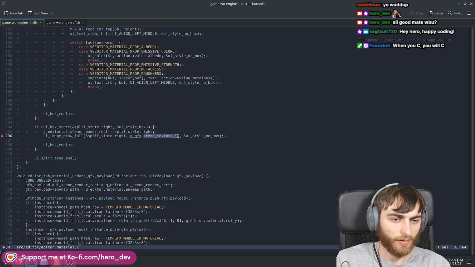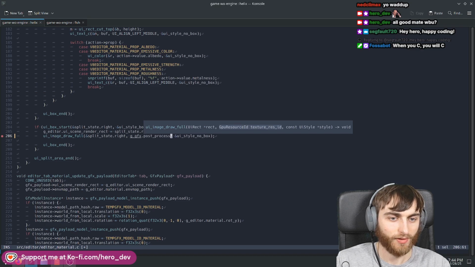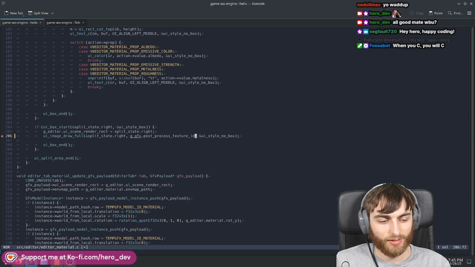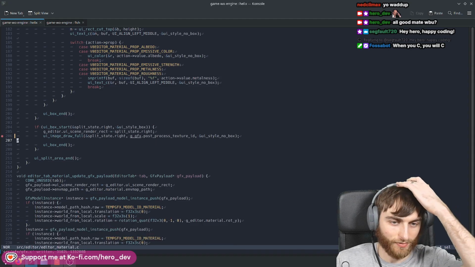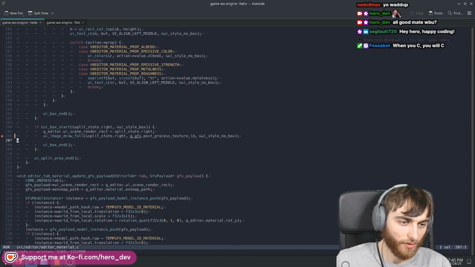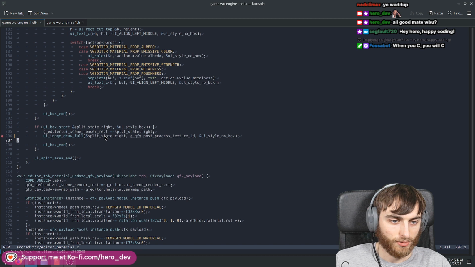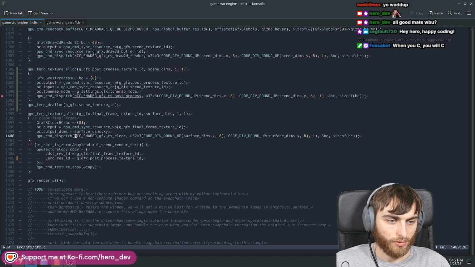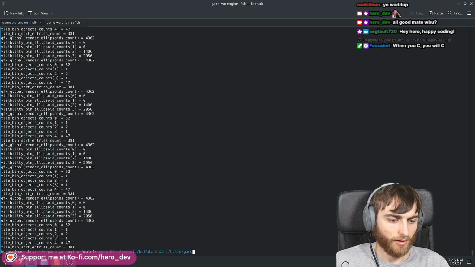Yeah, here it is, scene texture. So we changed it to post-process. You know, for some reason, my editor can just access my graphics system. Something I need to sort out. That's kind of internal code, but there you go. But yeah, use the post-process and texture when it puts out to the UI. Excellent. Cool, so I think that's going to fix what we got wrong last time.